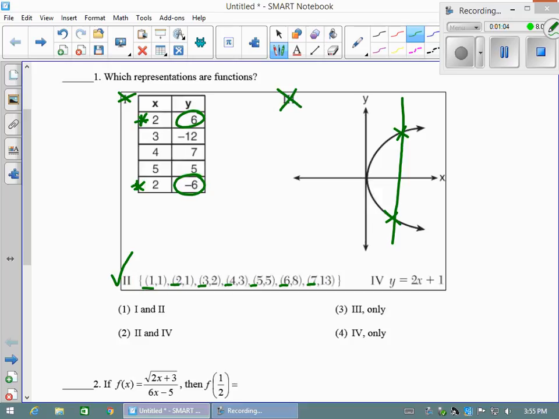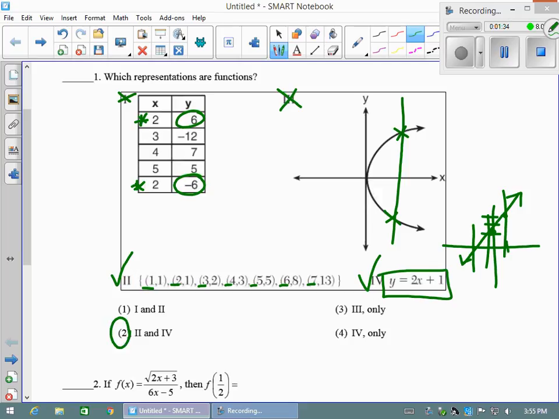And choice 4 here, this is the equation that hopefully at this point we recognize. It is a linear function, y equals mx plus b. So you could type this into your calculator, or just think about the fact that this would have a y-intercept of 1, and it has a slope of 2, so up 2 over 1, if I just wanted to give myself a little sketch here. And that linear function, again, would pass the vertical line test, so that is also a function. So I am looking at 2 and 4 as my functions, so choice 2 was my answer.